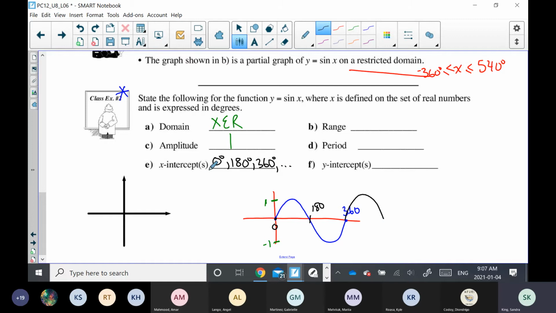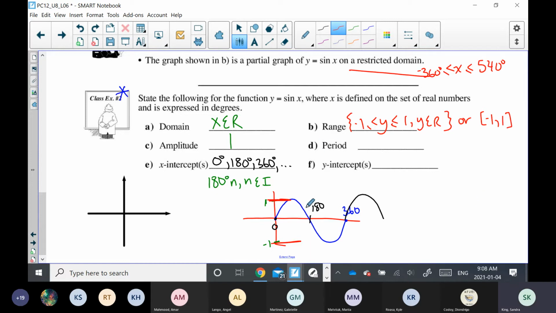How we write this though, like if I said, what general form can I use for all the x-intercepts of a sine graph? It's going to be 180n, where n belongs to the set of integers. Okay, because we're going to have an x-intercept every 180 degrees. Okay, the range of this graph. The biggest y value is 1 to -1. That's the range of this graph. Or if we were doing interval notation, it's -1 to 1.